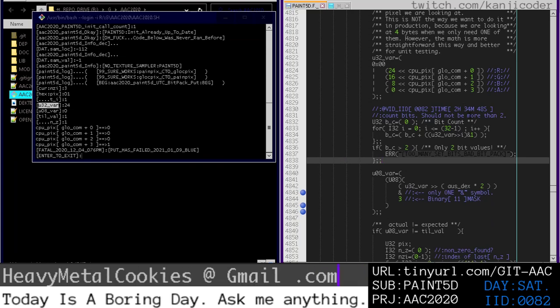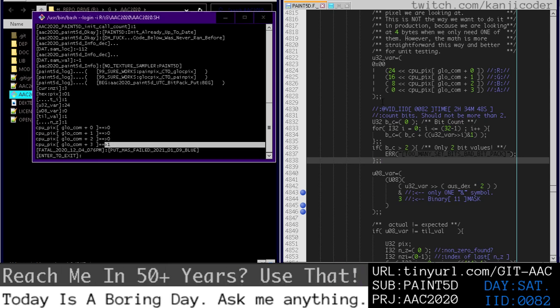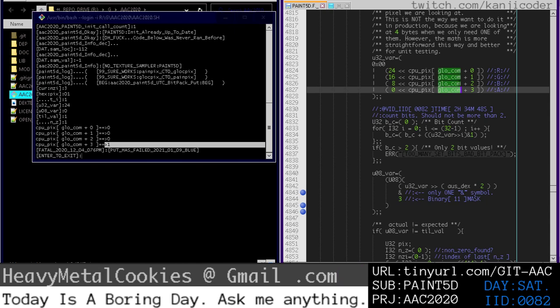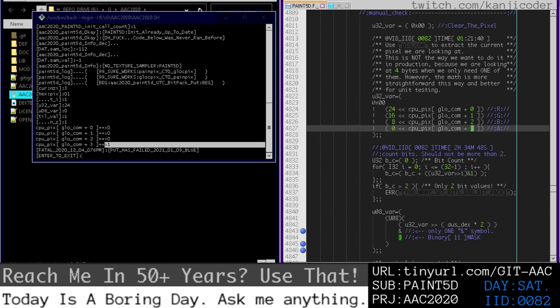So we got this 0, this 0, and then this 1, and somehow we have encountered 2 set bits instead of 1 all of a sudden. I have no clue how that is, and it's kind of annoying me right now.